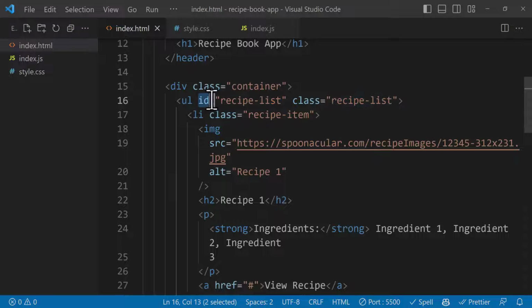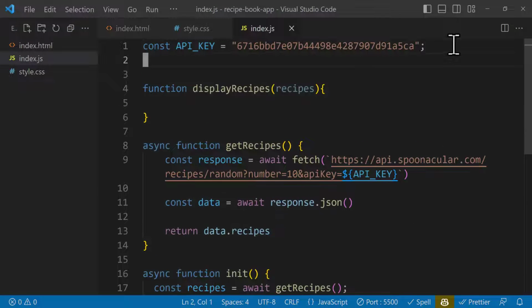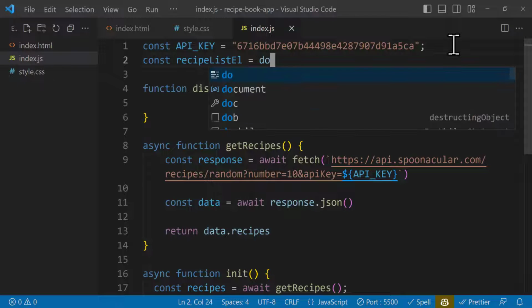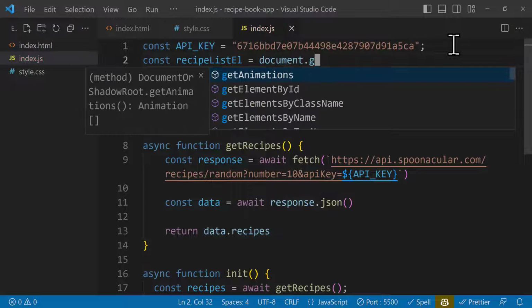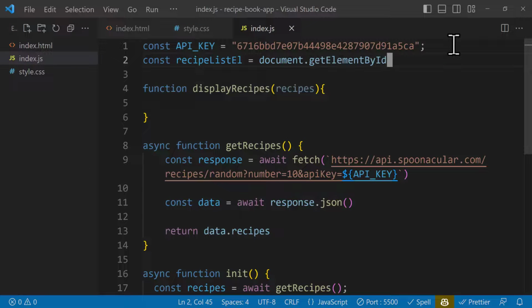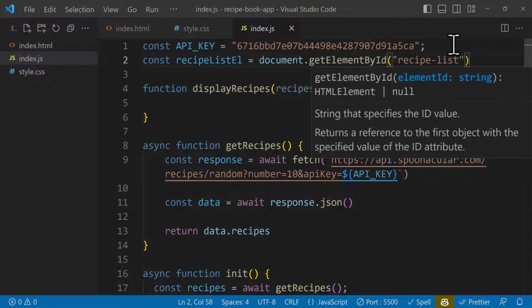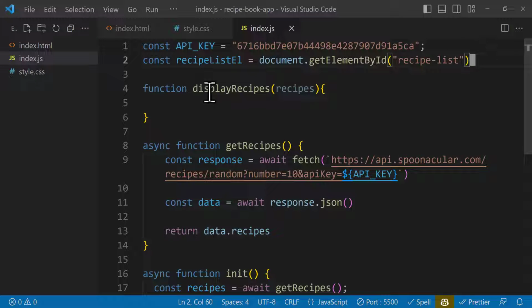Because it has an ID of recipe-list, we can create a constant and call it recipeListElement. This is going to be equal to document, because we want to target all the document, all the browser, and we use a method called getElementById. And the ID we want to get is recipe-list. So we have this element.